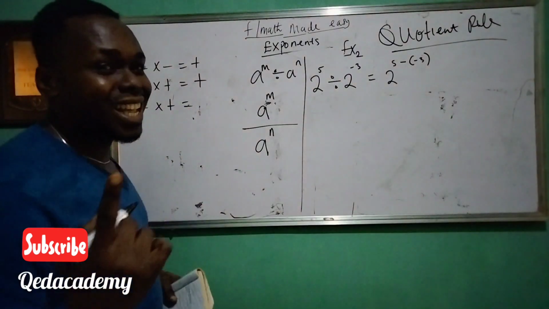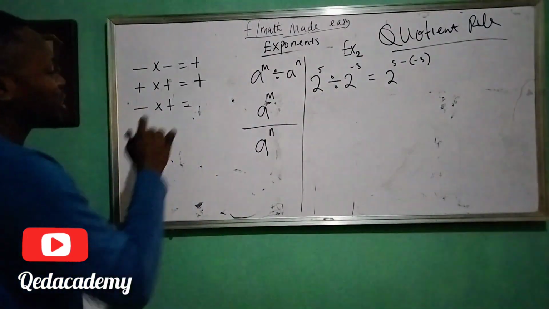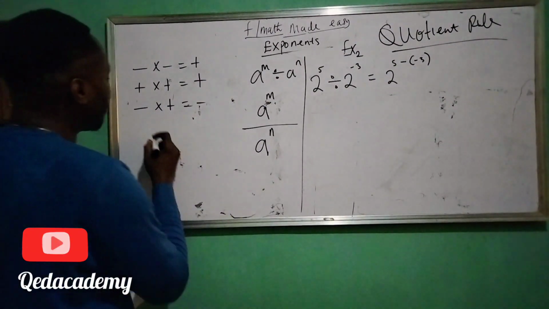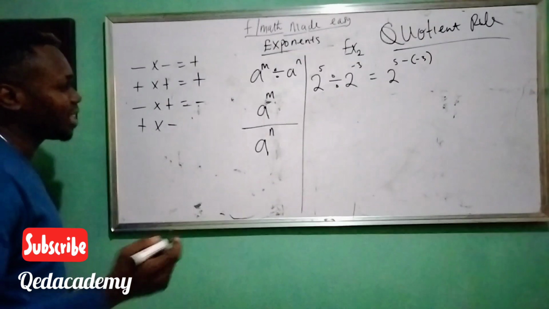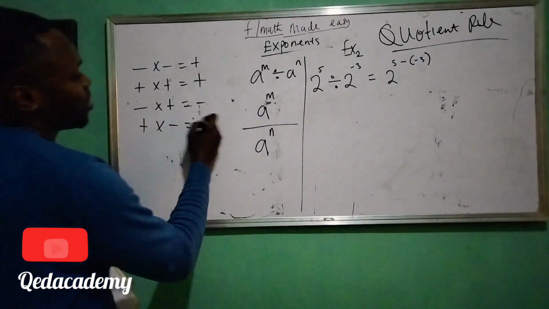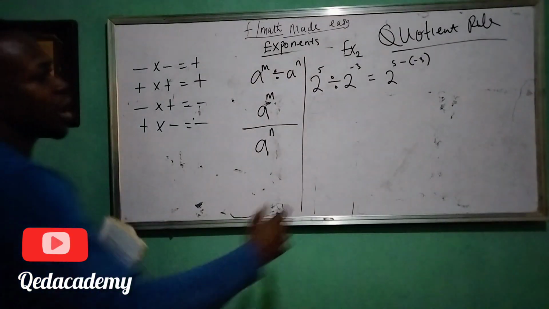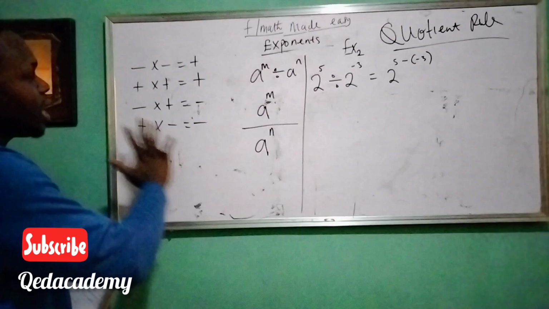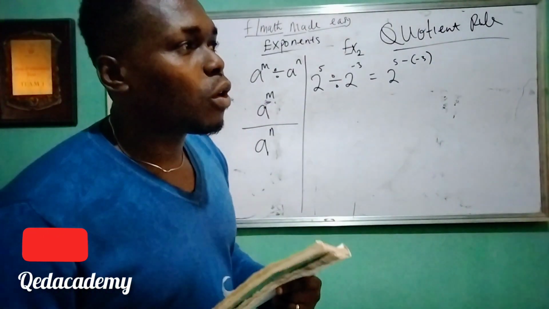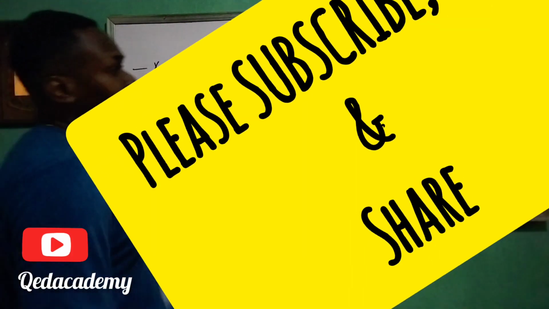What was the first guess? Don't lie. What's the first guess? So minus times plus is what? Minus plus times minus is what? Again, what's the answer? Minus. So we are going to apply that simple concept here. If this is not clear, I will do a video that explains all of this, for those that are watching this video and do not fully understand these concepts.